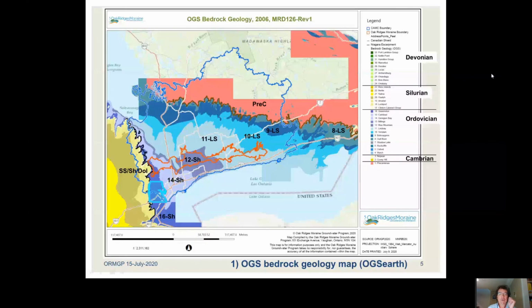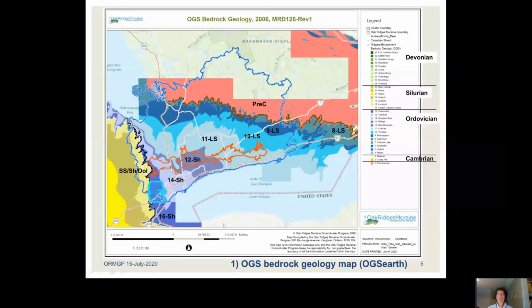The geology beneath our study area, and this is from the Ontario Geologic Survey, is a printout from our web page. But the OGS also has another way of looking at their information. Obviously, you can download, but they have OGS Earth, which is a Google Earth application. So that's another place where you could look at information.